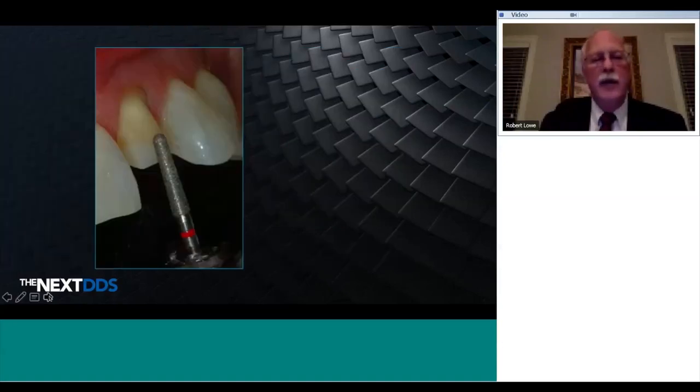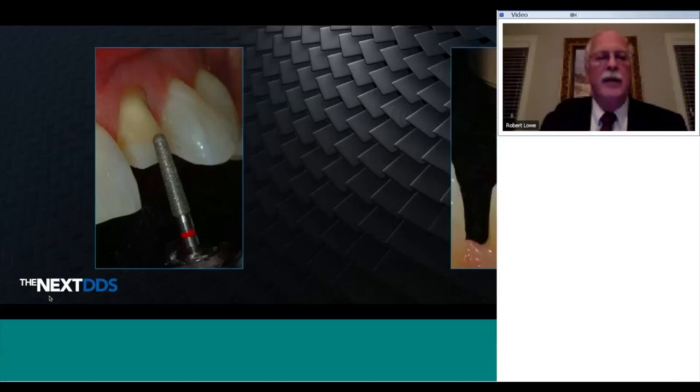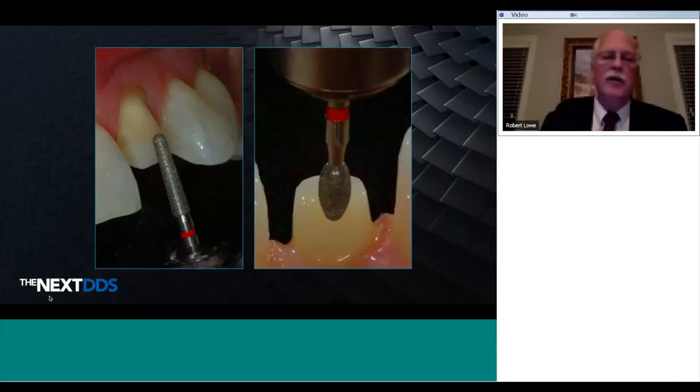I always smooth my preparations with a fine diamond. The smoother the prep, the better. In today's world of CAD/CAM, it's even more important to have a smooth preparation.